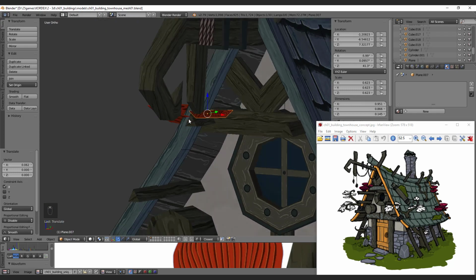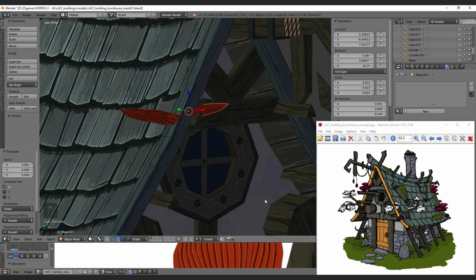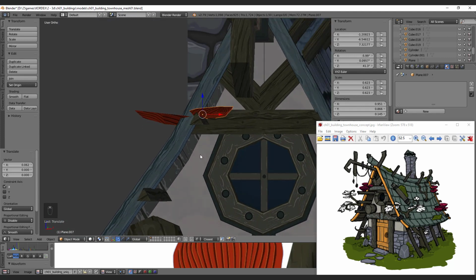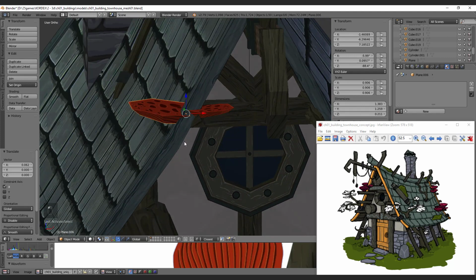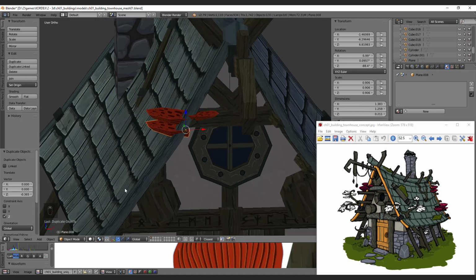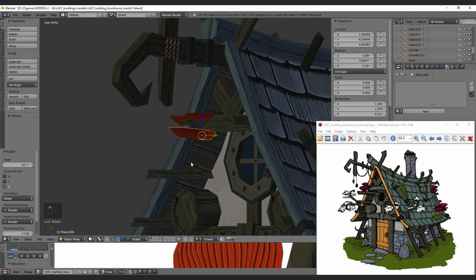Okay. 1, 2, and I will add another one, another shroom, which is probably this rotation.